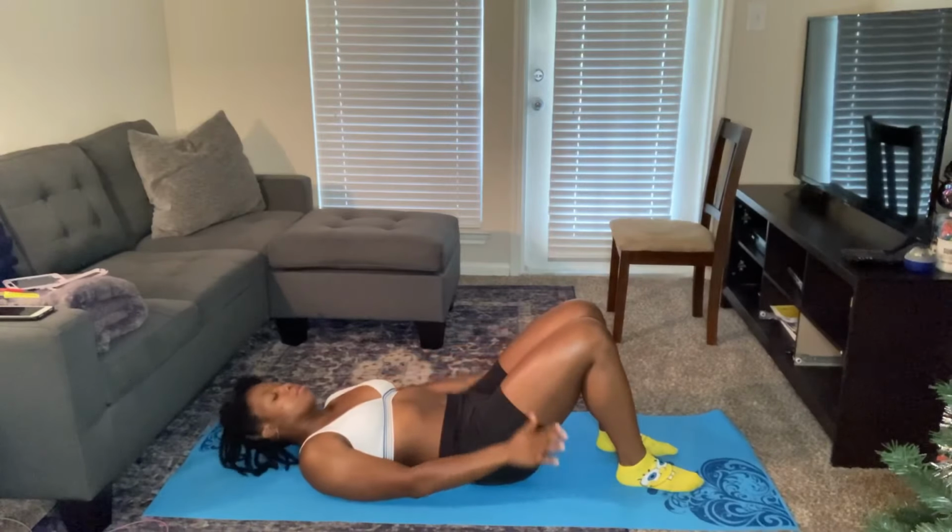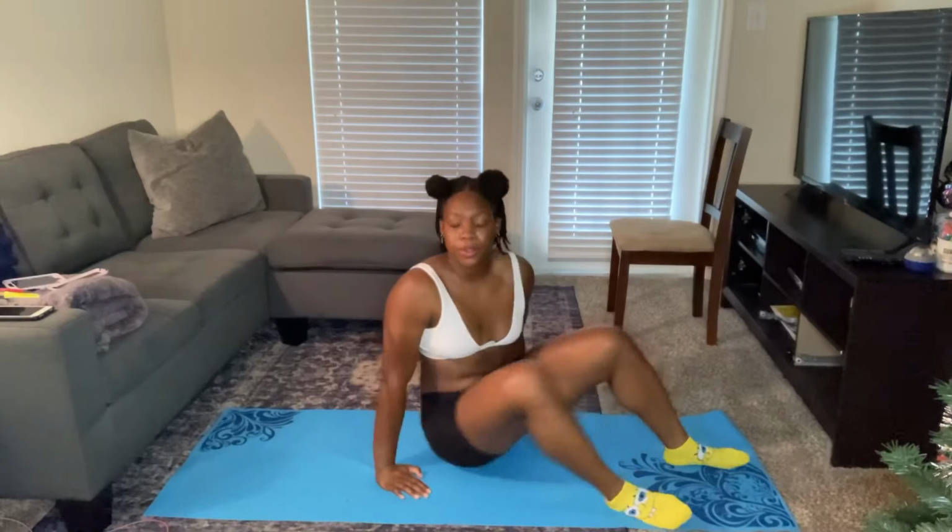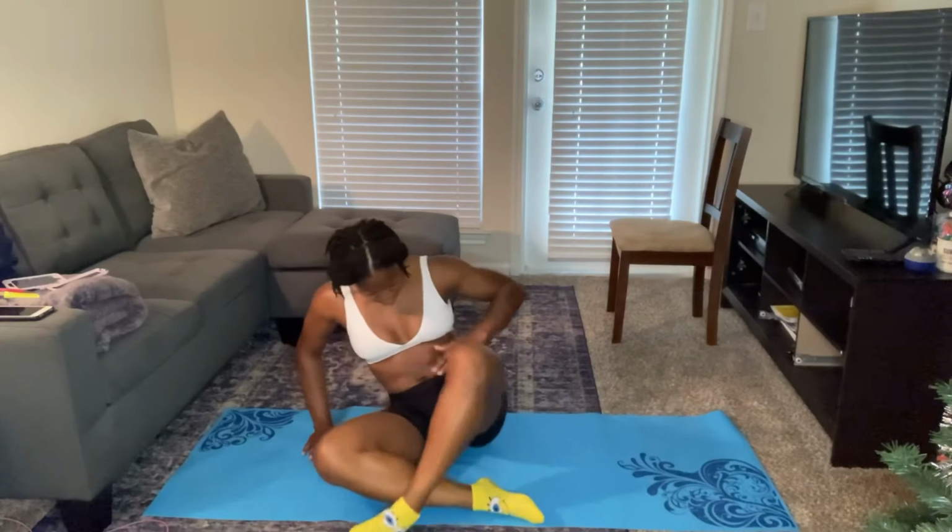Make sure that you're doing that on every stretch. Every movement is slow and steady. You don't want to rush any movement. Remember, you're just waking up, so be patient with yourselves.